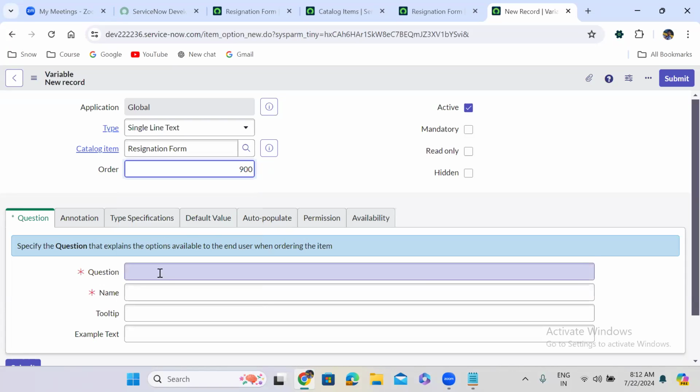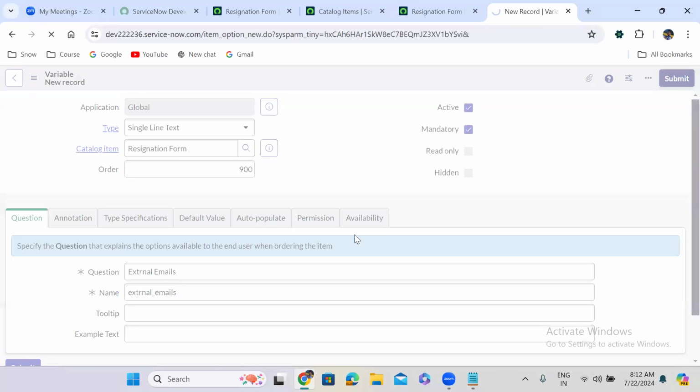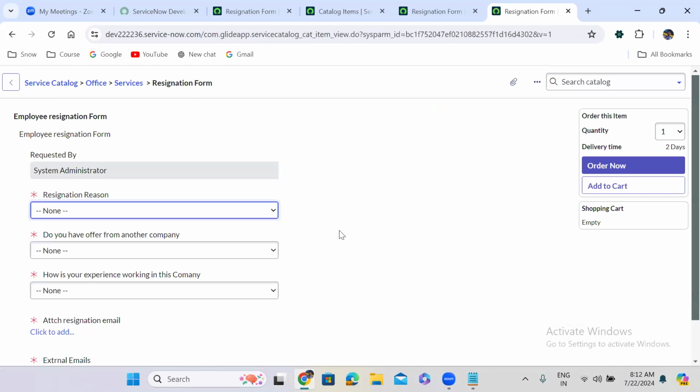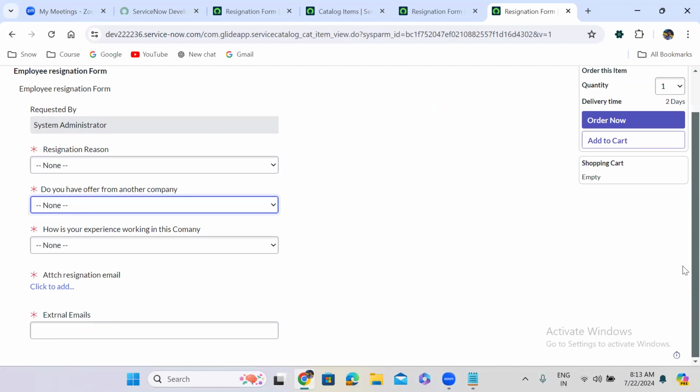I'm giving the name as external emails. This one is also a mandatory field. Instead of external email, we'll use personal email address.